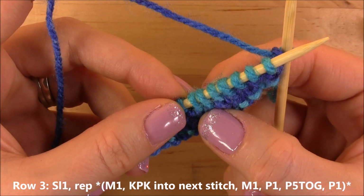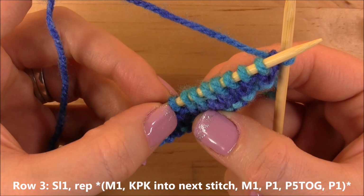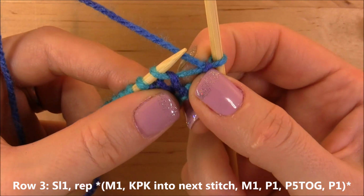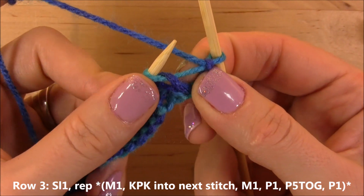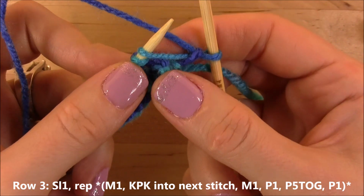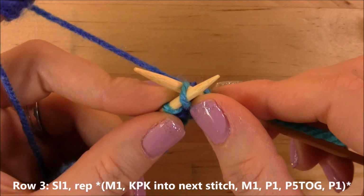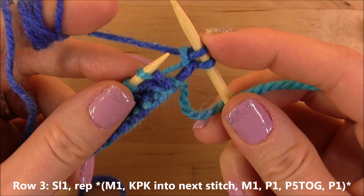We're gonna purl 5 stitches together. And then at the end purl 1. So this is the repeat we're gonna do for our row 3. I'm gonna make 1 stitch here. I'm gonna pull my needles, then you see this strand here. I'm gonna insert my left needle into it and then grab the yarn here. It's like a stitch here. Then I will knit it through back loop. This is making 1 stitch here.